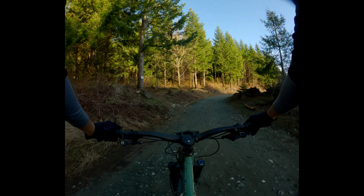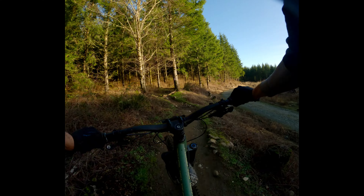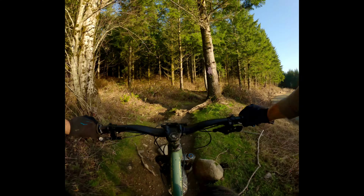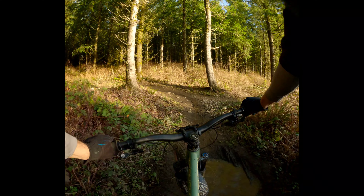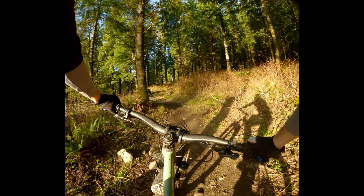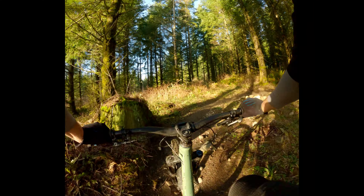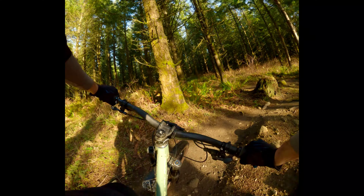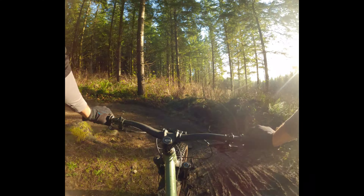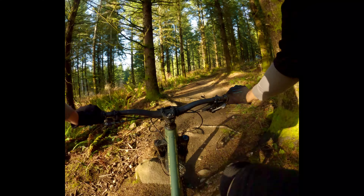When I was looking to fill that void of a trail bike, cross-country, down-country, whatever you want to call it, I decided I wanted to go with a hardtail. I was fairly certain I wanted to stick with what I know, although brand loyalty is kind of dumb. I think a lot of times you're loyal to a brand because it's good — Norcos have been very good to me. So we went with the Norco Tayateen.